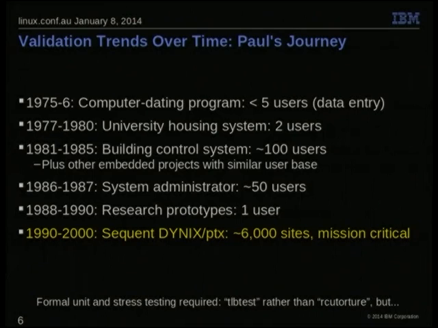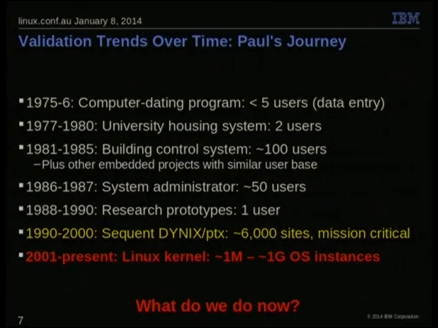So going from 2 digits of users, less than 100 users, to about 10,000 users made a big difference in how I did testing. So what are we going to say about the Linux kernel right now, which over the time I've worked on it has risen from, it was at least 1 million users in 2000. I don't know how many. Now, if you count the smartphones, if you count Android, it's got to be at least 1 billion. And so the question that I'm looking at here is what the heck do we do now?